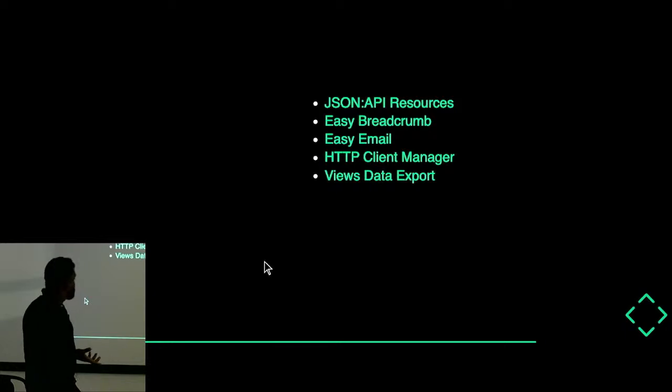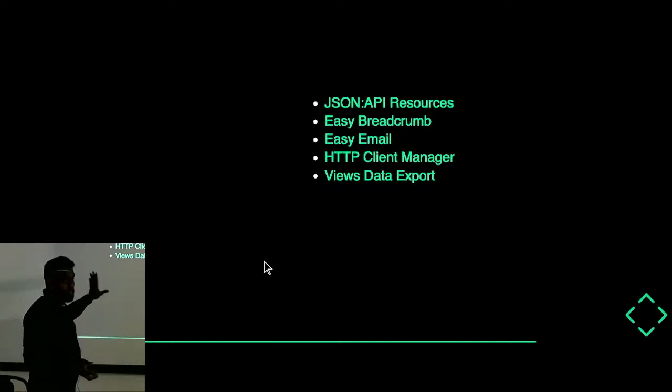And then HTTP Client Manager, again another slick module. If you have a lot of HTTP requests that you're sending, you can use this one on top of our Guzzle HTTP client. It lets you provide all the API definitions in a YAML file. And yeah, it's just so easy to manage any API.